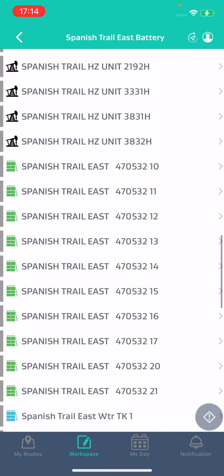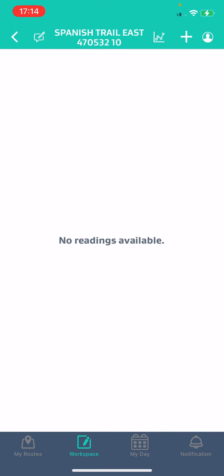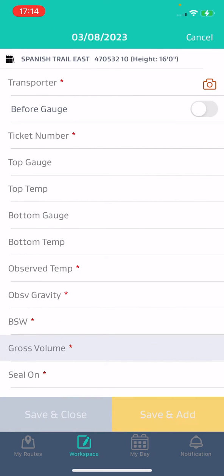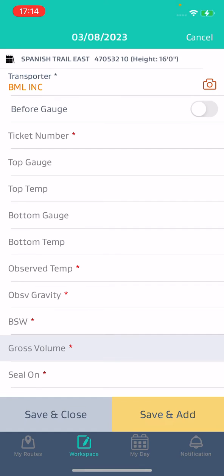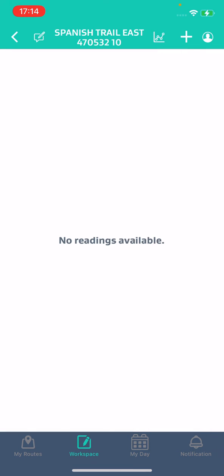run tickets, events, etc. will open as a separate screen. If you can see, I clicked on the tickets button, and later I will click on this plus icon and I will get it as a screen. If I don't want to enter anything, or if I want to cancel the creation, I have to click on cancel, then click OK, I have to say yes, then I will land here, then I will go back.